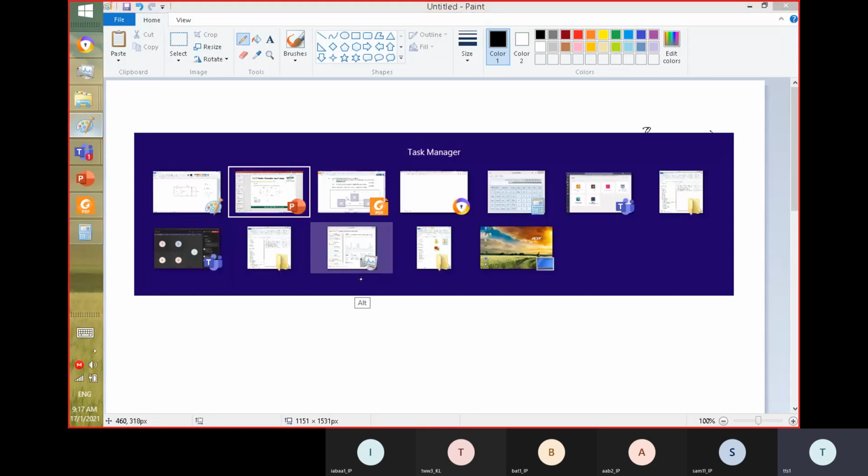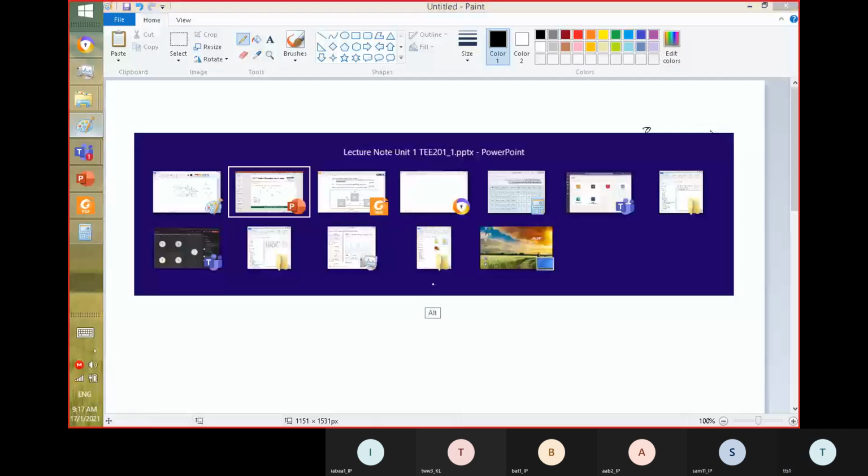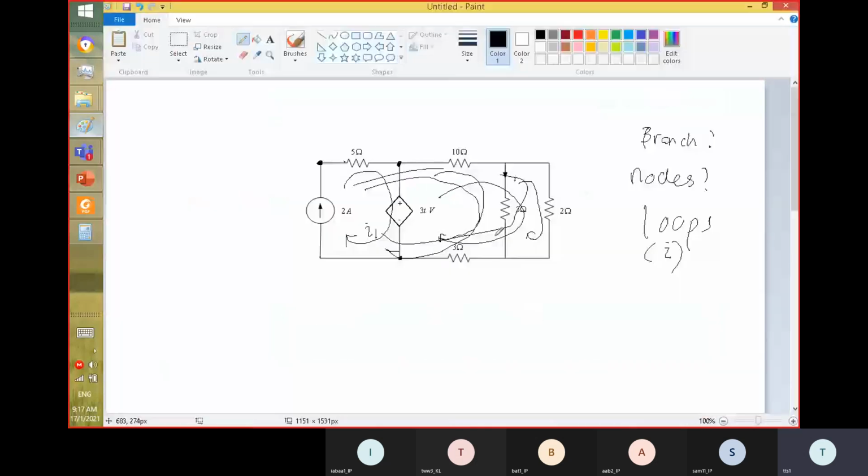We have 6. 1, 2, 3, and then this big one, 4, 5, and then the 6. We have 6 loops. So it's quite messy actually. When it comes to loops, it's quite messy. Okay, if you can, try your own.